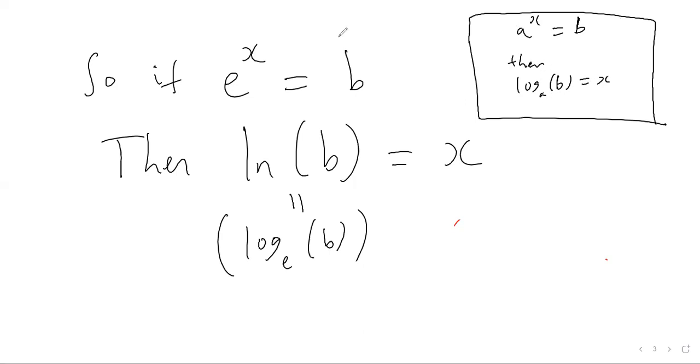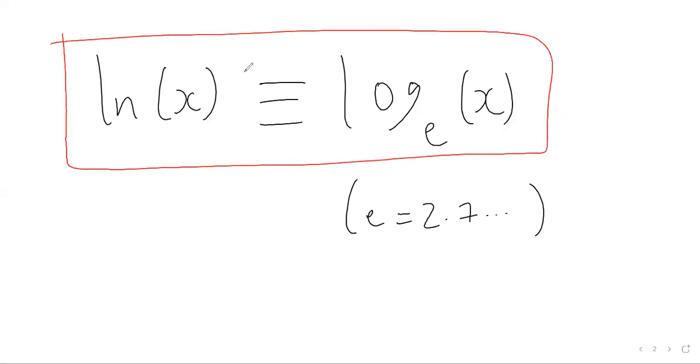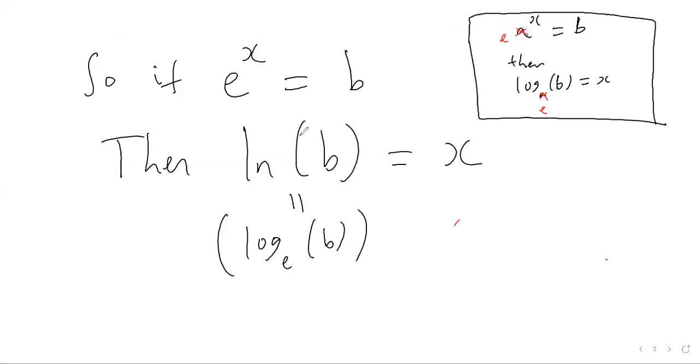What we've just done here is we said, okay, let's say we've got a base number of e. Let's call this number 2.7, so I'm going to swap that with an e there. That means that x is equal to log base e of b. Remember the definition, ln is equal to log base e. So therefore ln b is equal to x.